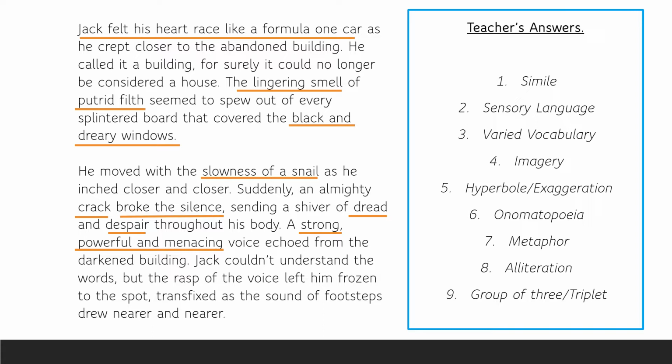Think, how has it been described? How has the garden been described in this instance? How has the house been described? And really think about why the writer has chosen to describe it in this way. And then you can start analysing it and think about what kind of techniques have been used as well.